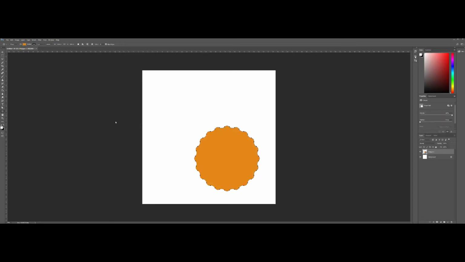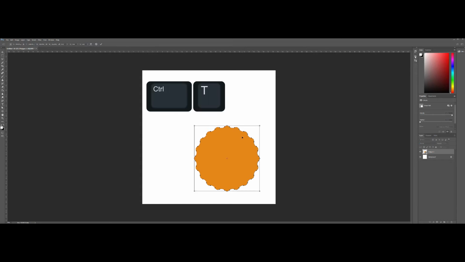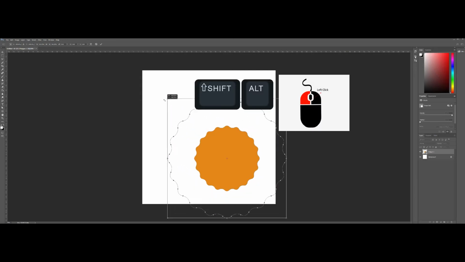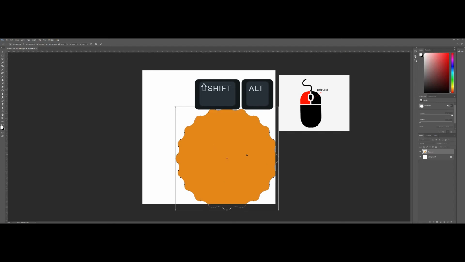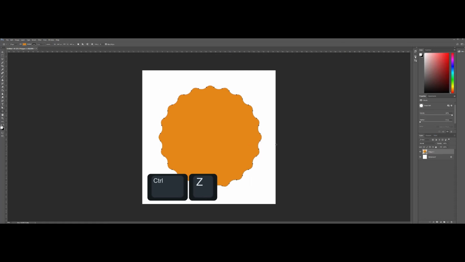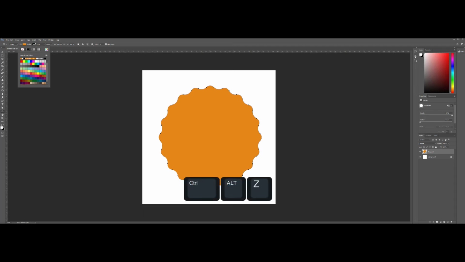If you need to enlarge or reduce your future logo, you need to press the key combination Ctrl-T and press the combination from the Shift plus Alt key and drag the figure while holding down the left mouse button. The shortcut key Ctrl plus Z will cancel your action. If you need to cancel your action a couple of times, the combination Ctrl plus Alt plus Z helps you with that.